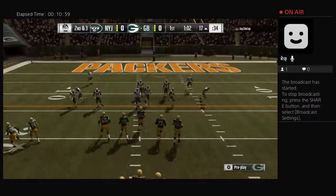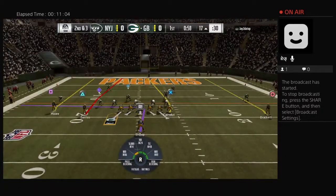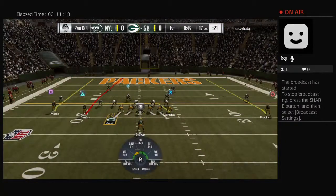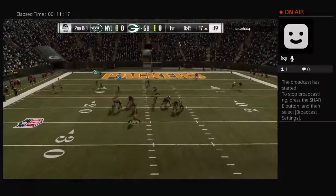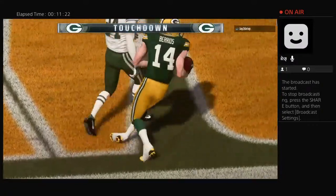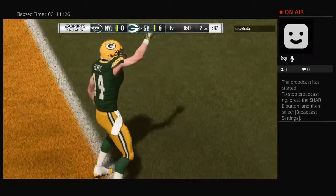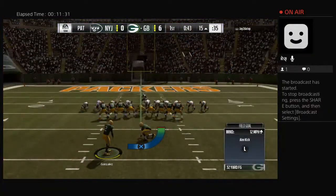That's a staple of this offense. Drag route to the tight end. Yeah, he's unable to use his size to break off much more yardage after the catch, but still an effective gain nonetheless. On second down, here's Rodgers. Touchdown, Packers. Braxton Berrios, his 3rd touchdown now on the year. And the Packers have taken the early lead.